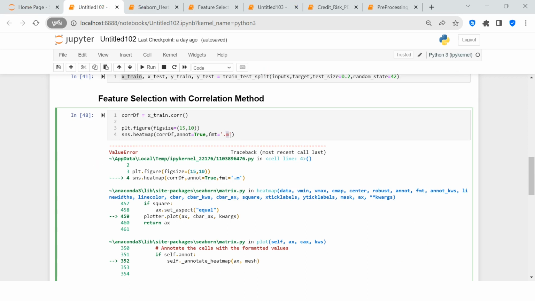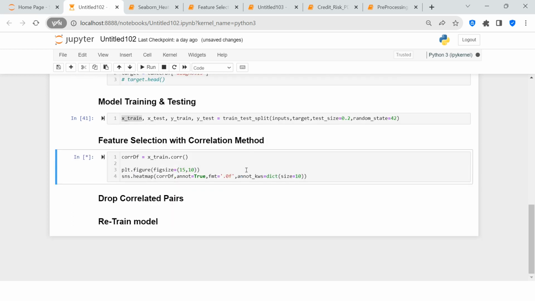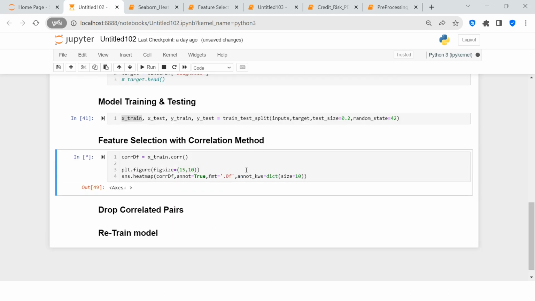There's something called 0.0f, and if you run this, and then after that I'm going to specify some annotate keywords as well, and that needs to be specified in a dictionary. And over here I'm going to say size equals to, let's say 10. Let's see what happens. What is that we are going to get?